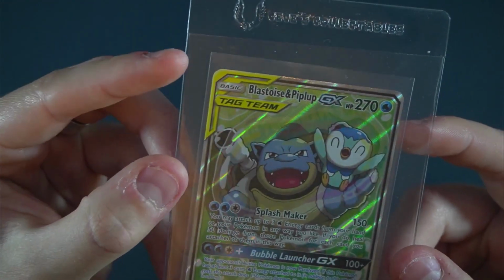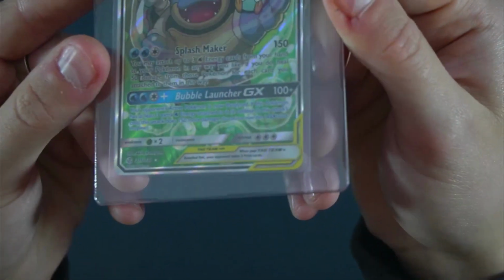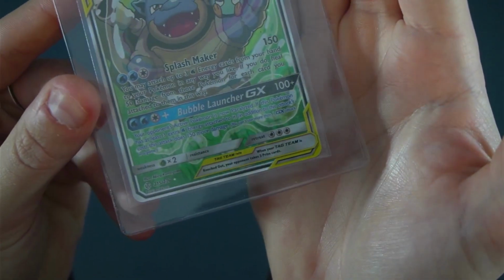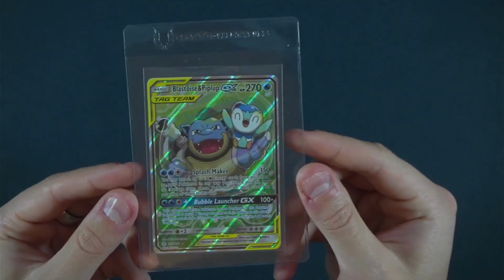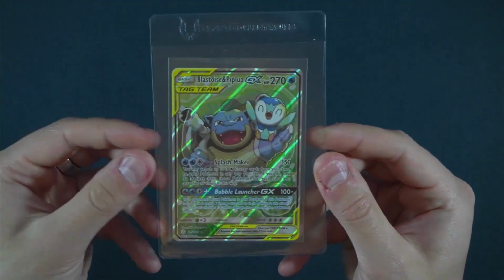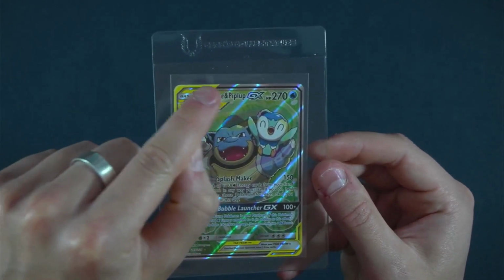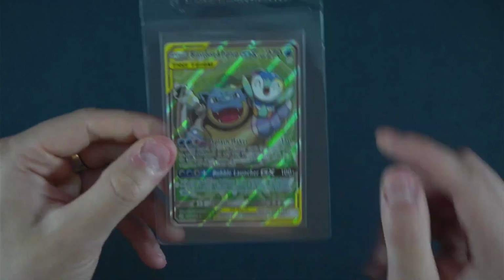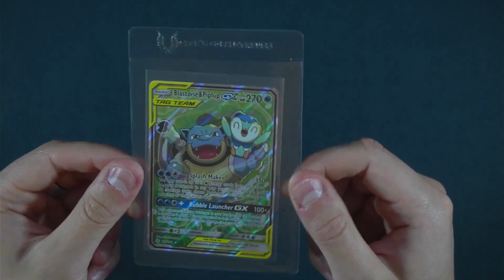You can see that just there. You see how it's slightly lighter yellow on the corner, and the bottom right corner has a slightly darker yellow that runs around on the border. Normally, if the card is super off with centering, if the piping doesn't do the work and doesn't show you that it's off center, normally you can tell by there being a large amount of that light yellow or dark yellow in the bottom corners. But yeah, looks pretty good.